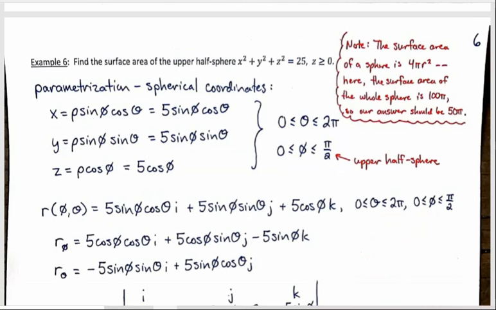Example number 6. I wanted one where using spherical coordinates made sense, so that's why it's part of a sphere. Also, this happens to be one where we're going to know in advance what we're supposed to get. Because if you had to get the surface area of half of a sphere, you're probably not going to do all this work. You're probably going to do the thing that's up here in red. You're just going to use the idea that the surface area of a sphere is 4 pi r squared, and then you go, well, r is 5, so we should get 4 pi times 25, so this should be 100 pi for the whole sphere, so half the sphere should be 50 pi.